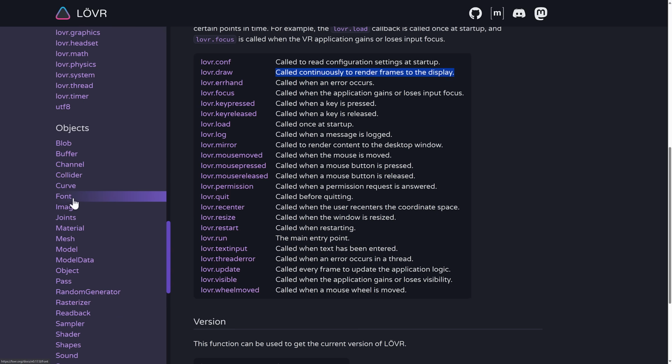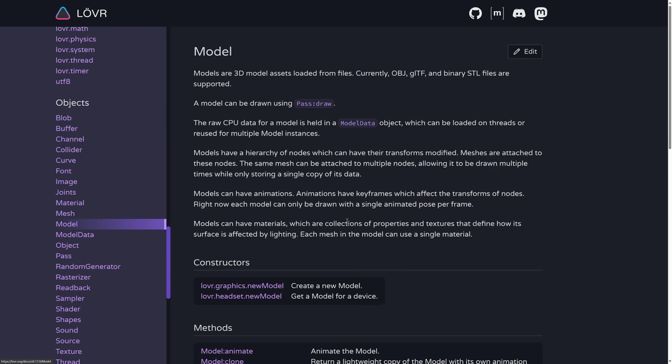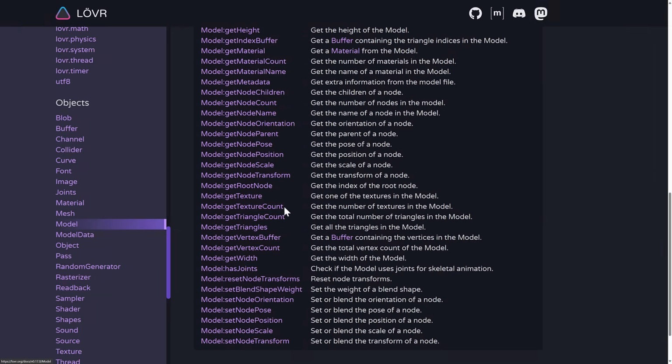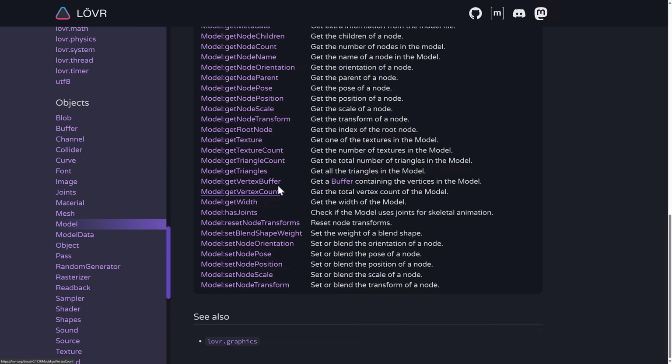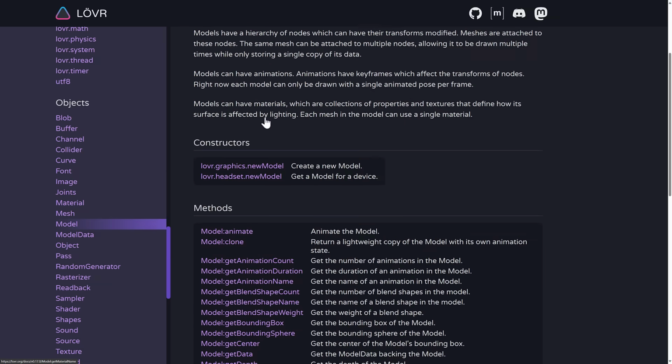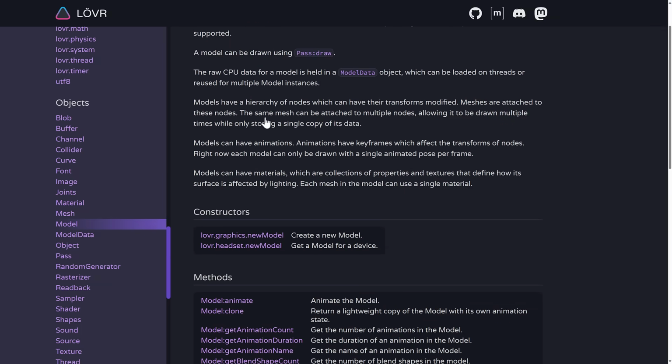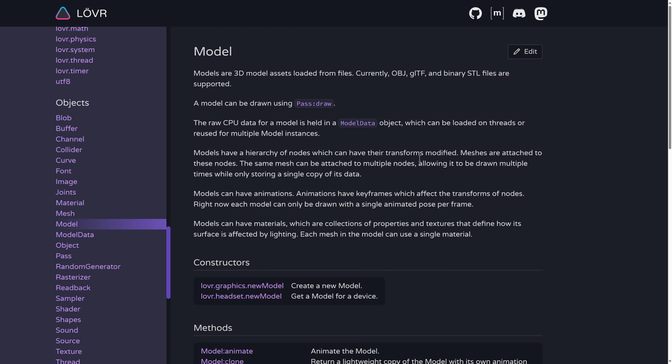So say you're working with a 3D model, full documentation, all of the methods are explained right there. And of course, we go into one of these and all of the parameters are explained as well. So everything we looked at, all those different values we looked at, they're all fully documented here. So that is another key part, especially if you want to be very beginner friendly. Good documentation is a key part of it.